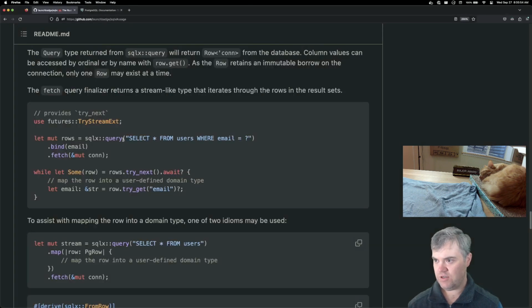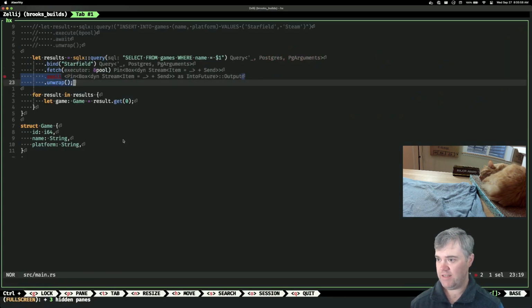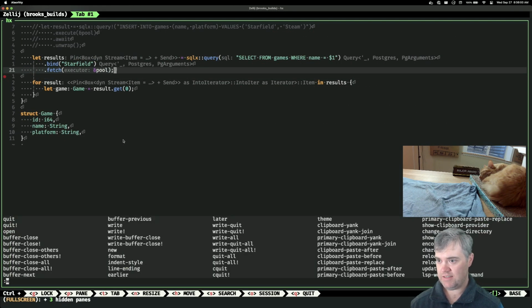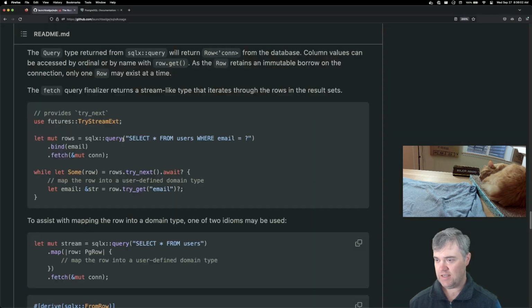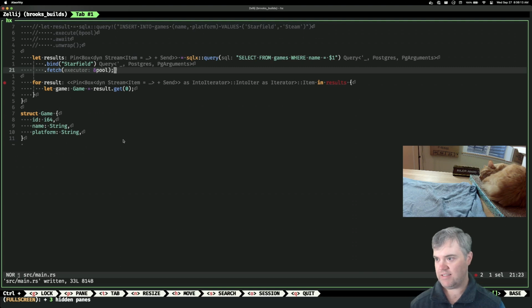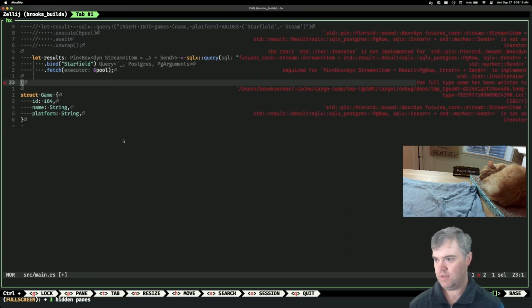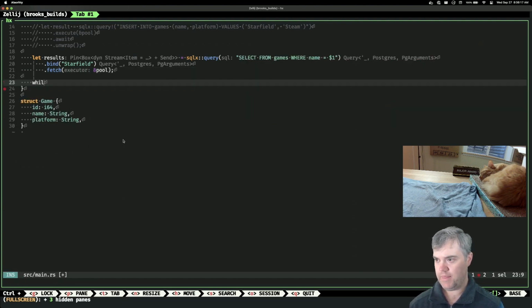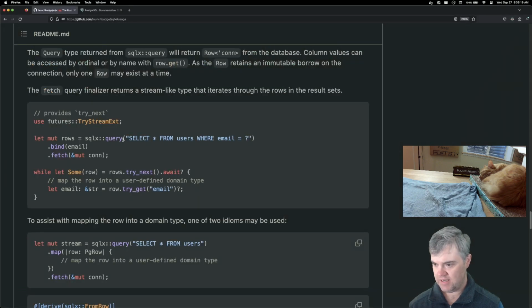So we fetch. Now fetch doesn't have an await or unwrap, does it? It just has a pin box thing. And so now I can do try next. Okay, so I can do while let.